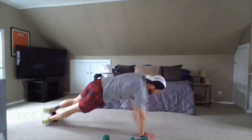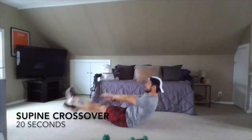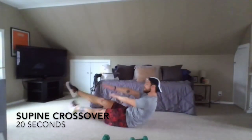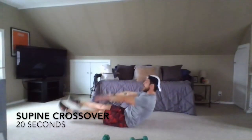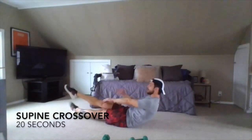So that is your strength. When we get to that HIIT, you're gonna put right on your butt, crossing those legs over and arms, making that scissor action. I don't need it to be big. I want it quick, concise. Point those toes, keeping that body elevated with that core for that hip.